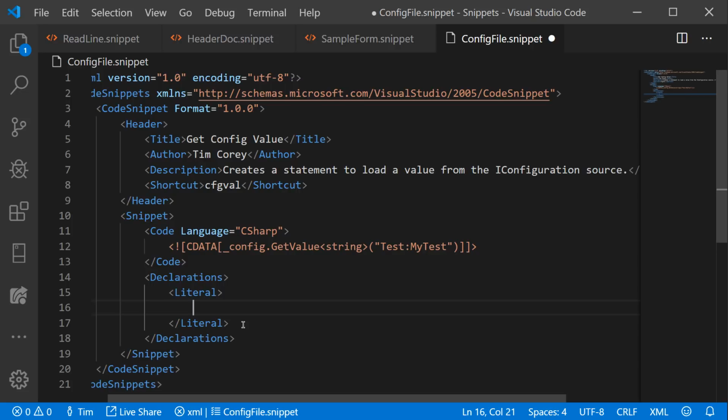Okay? And you have two options. You have a literal and you have an object. Now you can read the documentation and be confused, as most of us are, about what an object versus a literal is. In general, you can use literal for almost everything, if not everything. Okay? It makes life easy to use a literal. It's just easy to use. An object has to be something that exists outside of your snippet that you can reference.